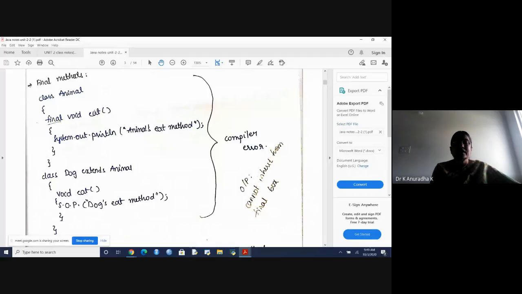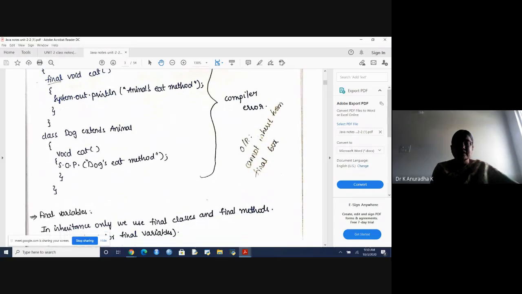By creating a subclass object, Dog d1 = new Dog(), and writing d1.eat(), the Dog's eat method will be executed. The Dog's eat method overrides the Animal's eat method. This is nothing but method overriding. But here the eat method of the superclass is declared as final, so final methods cannot be overridden. That's why we can't write this, and if you execute this program, it is a compiler error.